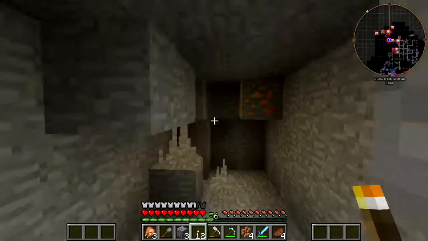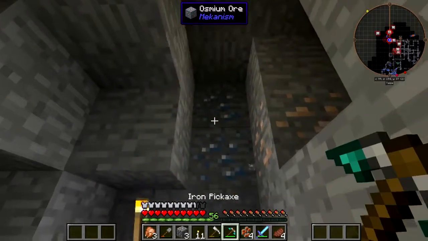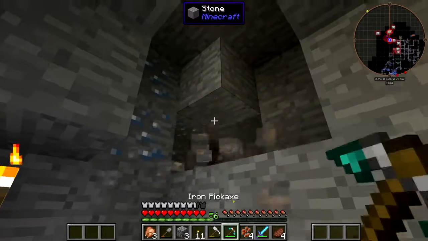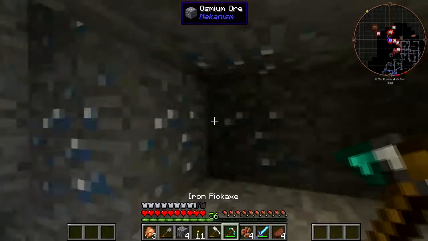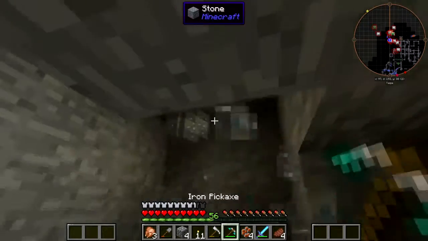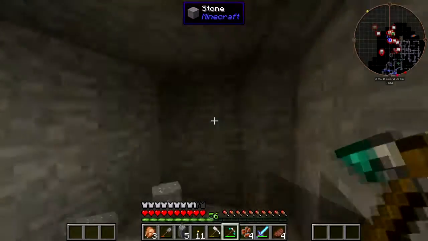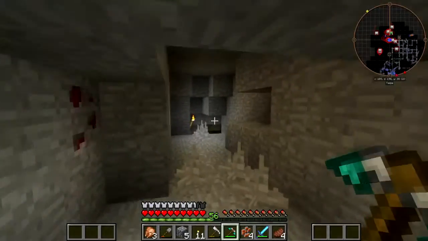Copper. Copper, yes. Ooh, nice. 6 copper, all right. Some iron that I cannot quite get to. There we go. Some osmium. Yeah, buddy. Okay. Now the $64,000 question.